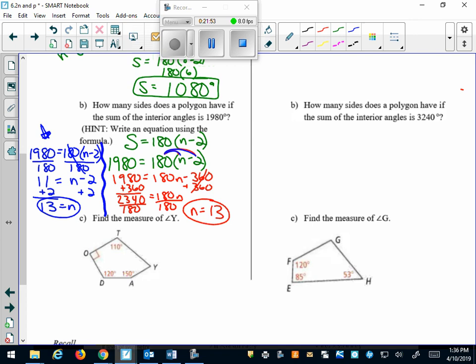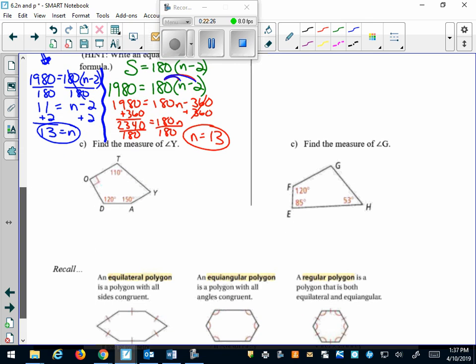People get to this point, 11 equals n minus 2, and then quick in their head, they get that n is 9. Because they do like 11 minus 2. They get 9. And of course, they get their test back and they're like, oh, that was a dumb mistake, right? So just be careful that you're not going so fast that you subtract 2 instead of add 2. Or sometimes people even just put 11 as their answer because they're like, oh, I'm done. Okay, so just be careful with this method. I just find that there's mistakes sometimes. Okay, so part C.